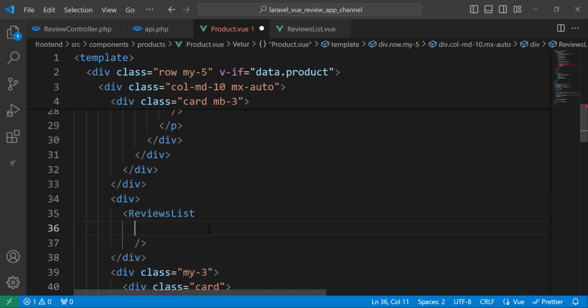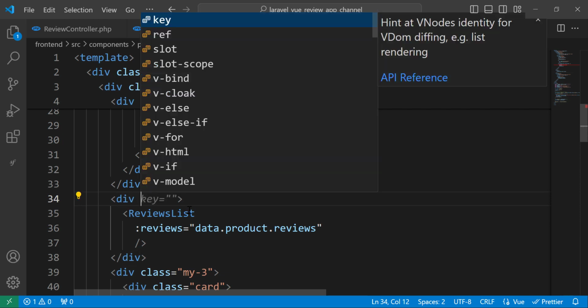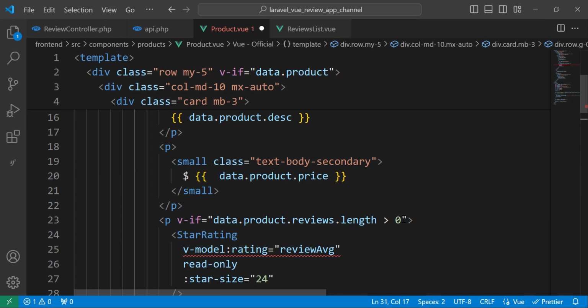And this review list needs to have the reviews of the product. We will send them as a prop, and we can get them using data.product.reviews. Now we have the reviews, but we need the same thing as we have done here.